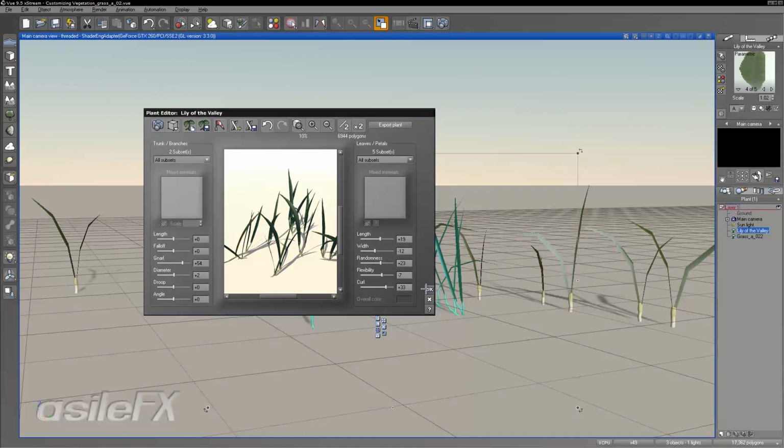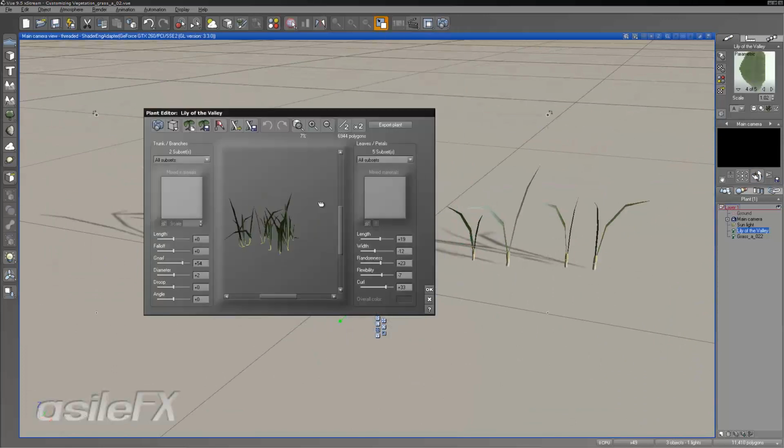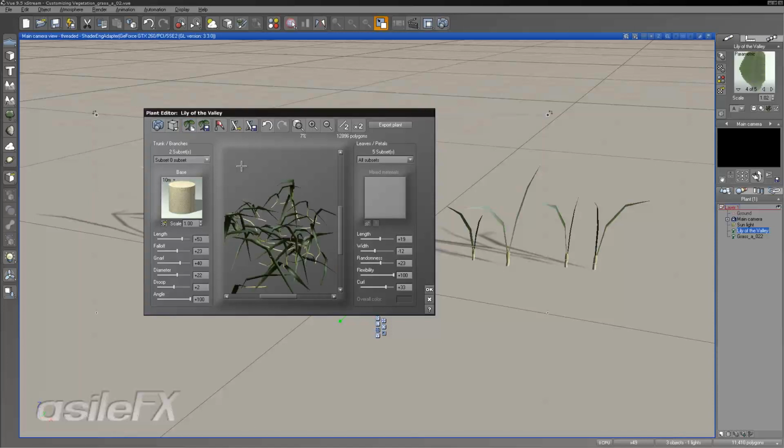And then we're going to create one more out of this set of images and texture. What I want to do is increase my flexibility, and then I'm going to go into the other subsets and change the length of subset 0. And with the way this is set up with the angle, it's down on the ground, and it does have a nice bit of variation to it. Although I do think the length needs to be modified.